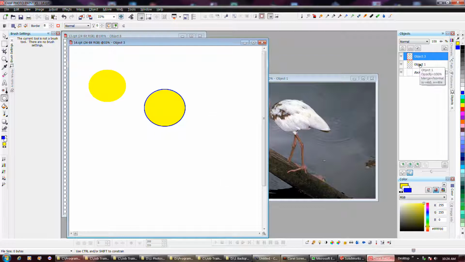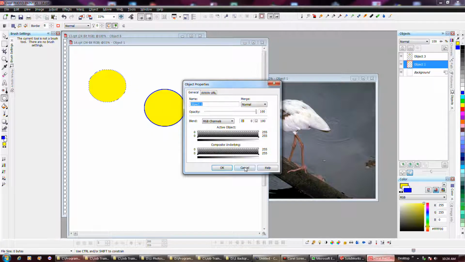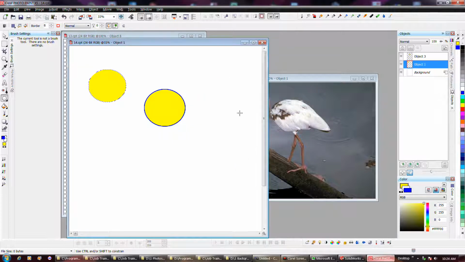Now we're creating objects over here, so you can click on these objects, and that's why it's sometimes nice to leave the marquees on, so it keeps you aware of that fact. These are objects, and you can double click on an object and edit the properties. But you can go to the object pick tool, and then you can move and resize and rotate and stretch out and skew.